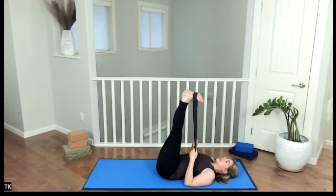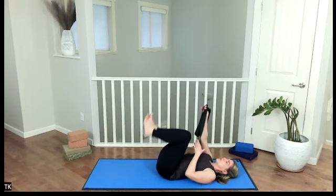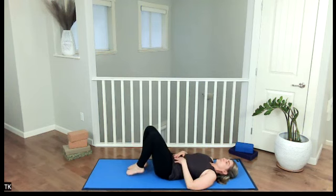Get the blood flowing back to our heart here. A little easier way to do it with legs coming up. Your lower back settles into the ground. You don't need to hold on to the band very tightly. Slowly releasing, taking your strap away, band away, and taking your feet back down towards the ground, one foot, then the other.